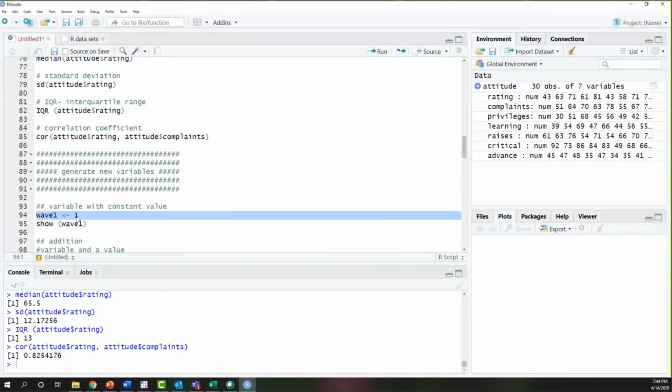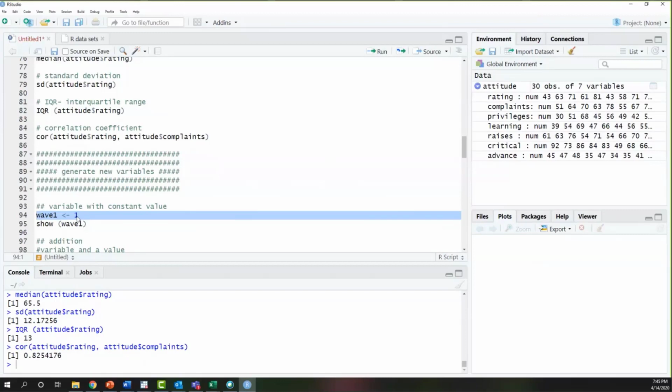So I want to talk about why you would ever do this. The biggest use is with my longitudinal analysis. If you're not a person who knows what that means, longitudinal analysis is when you study people over time. The most common is a 3-wave study. So I have people in 2010, people in 2015, and then people in 2020. If I have 3 different databases and I want to merge those databases, I would need to identify in each database which wave they're from.